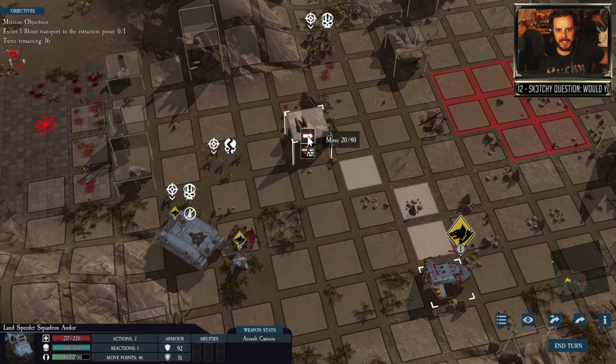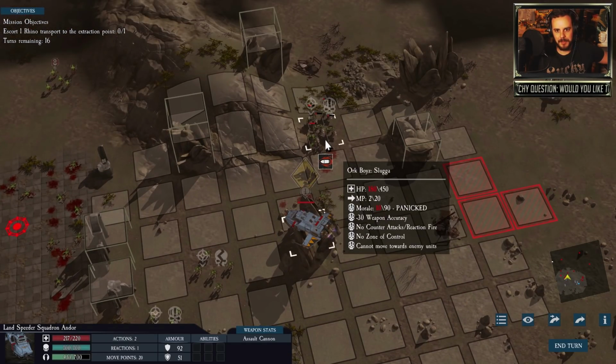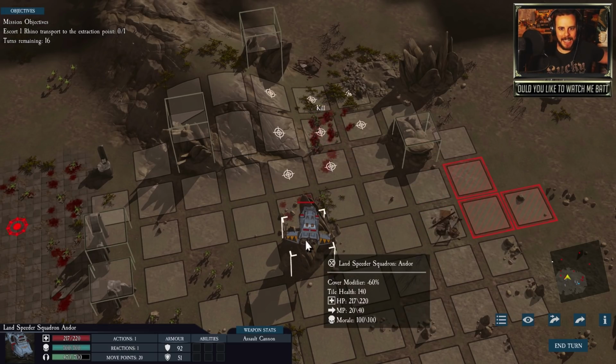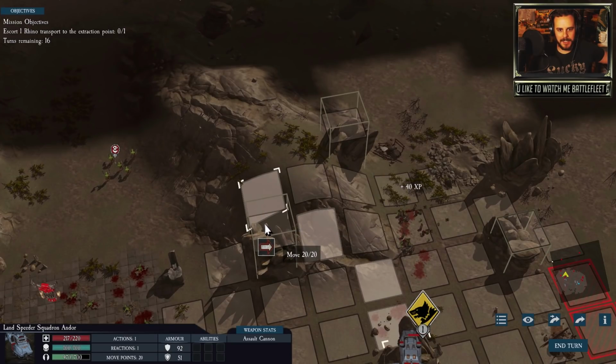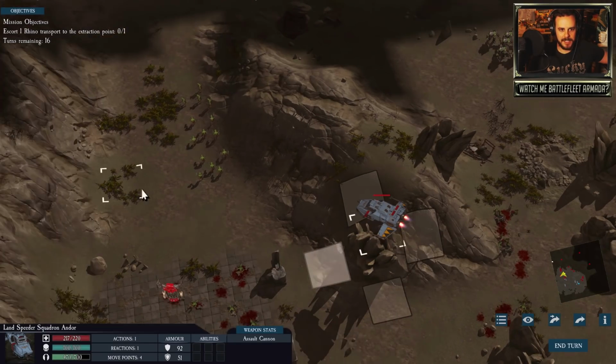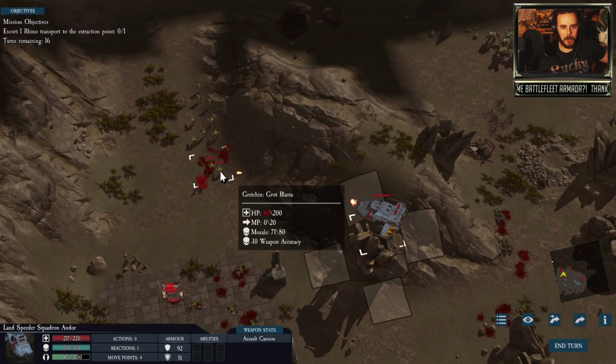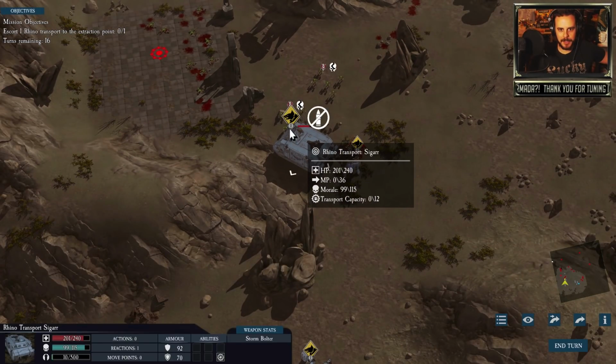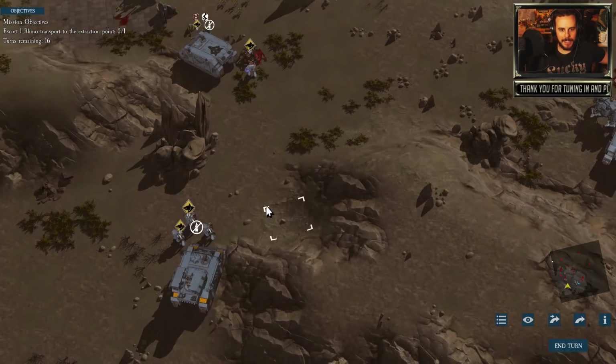Get over here and blast them. Blast him, son. Blast him. We are looking good, looking good. 16 turns left. Blast him. What y'all running to? Where the hell y'all going? Yeah, you better run away. Where the hell do y'all think you're going?